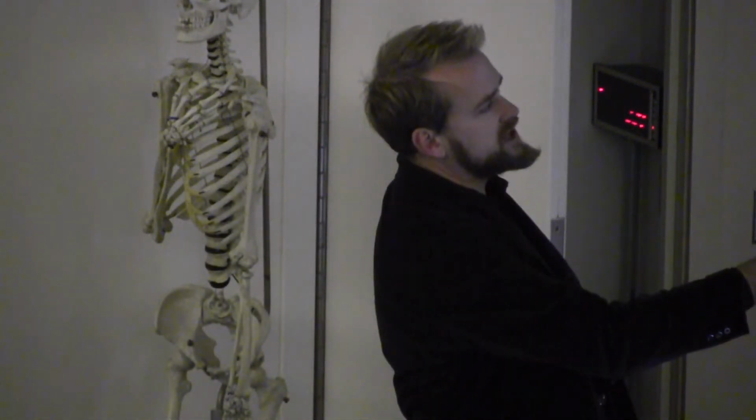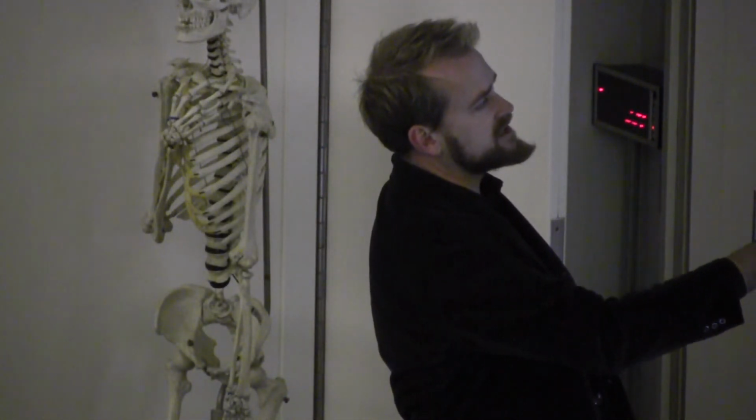And so the hockey stick has been under fire, but now hockey sticks are emerging not just in sea level, but originally in temperature data, and now in precipitation records, in a variety of independent sources of data that confirm the hockey stick is real. That was what we used to think sea level would be at the end of the century, about 0.5 meter sea level rise by the end of the century.